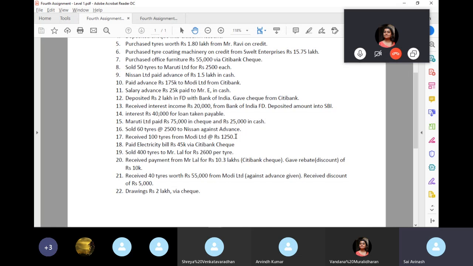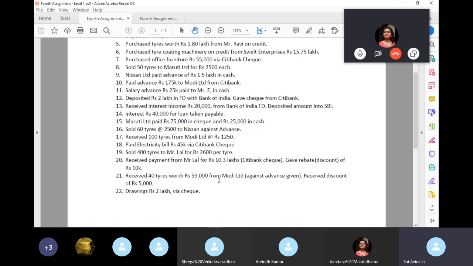You shouldn't go by the rule saying there is no each here, which means I'm purchasing 100 tires for 1,250. Similarly, I'm receiving 40 tires worth rupees 55,000, which means each tire is worth 55,000 by 40. Okay, so don't get carried away by the each and multiply 55,000 by 40. Read and apply your common sense. So typically, when you're going through your transactions, you'll just immediately think, okay, 40, 55,000, multiply it and account it. Don't make that mistake. Okay.